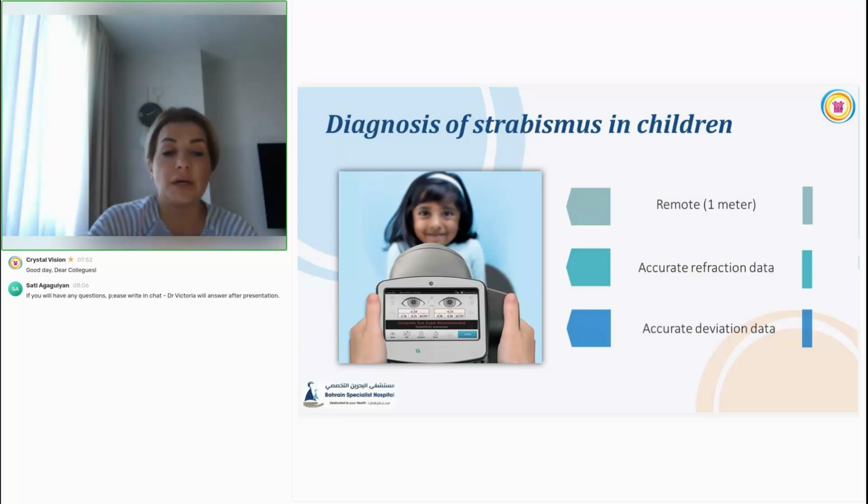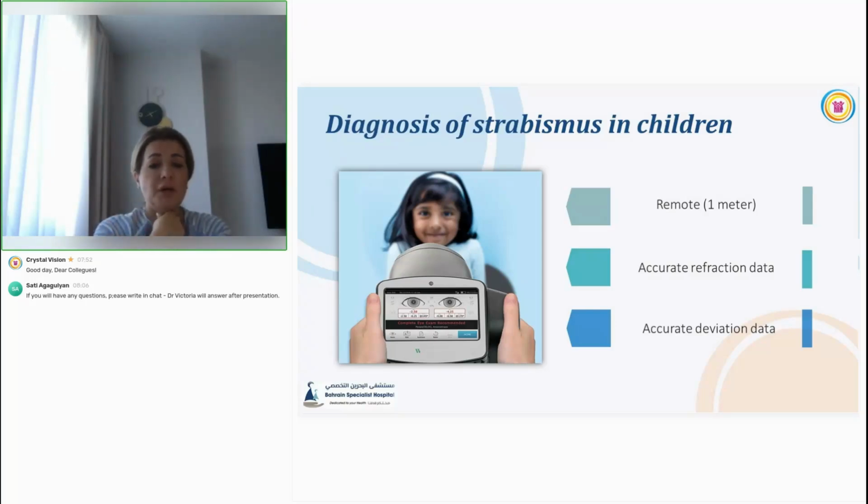Now about our young patients. Unfortunately, many doctors still have a lot of concerns about the surgery of strabismus in babies, precisely because it's impossible to determine the exact angle of deviation in such patients using standard techniques. But it's important for us to remember about the sensitive period. This is the period when our treatment is most effective.